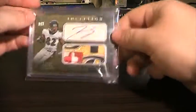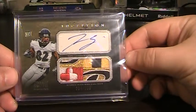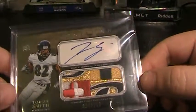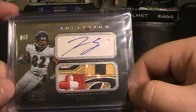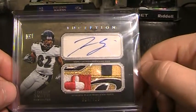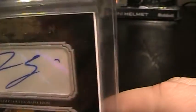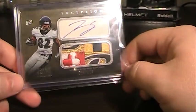And this last card, as the video description will say, is the sickest Ravens patch I have in my PC right now. It's not a bad player — I hope he has a good year this year, because I have a lot of his stuff. I would have preferred a Flacco or a Ray Lewis, but patches of them that look like this are just beyond my price range. I was able to get this one at a fairly decent price. It's a Torrey Smith rookie patch auto out of 2011 Inception, and it's actually in pretty decent shape for an Inception card. I was a little leery of the black base, because a lot of times there's dings in it already when you get it, since it's hard to keep a black card in good shape. But when I saw this up there, I knew I had to get it.